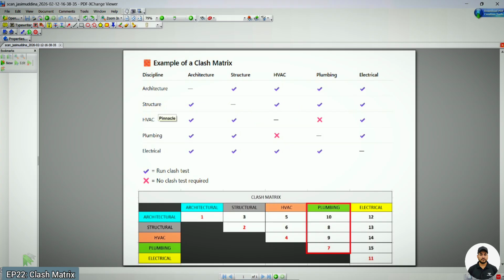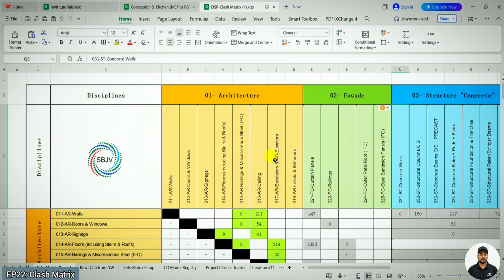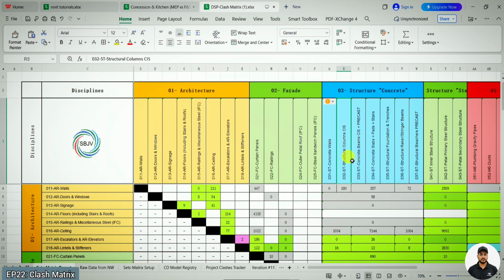But if you want to go much deeper, you can see the example here, we can separate the structure elements into different categories like structure concrete walls, structure concrete columns, structure concrete beams, slabs, foundation, and precast beams.